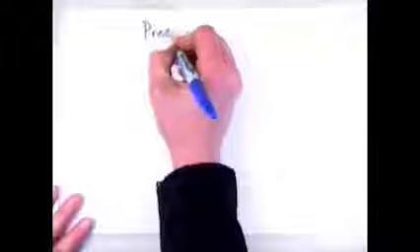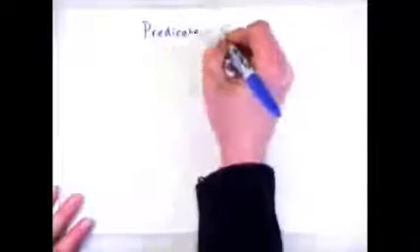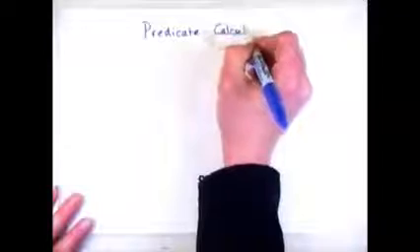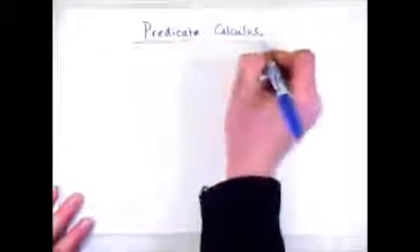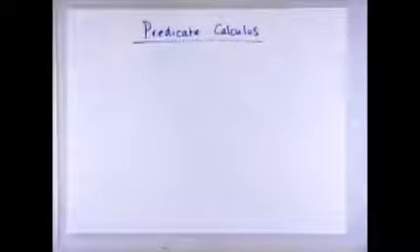The next thing we're going to work on is predicate calculus. So we got to take a little break from logic by doing logic circuits. We got to take a break from the proofs just for a few minutes. But now we're going to go back to some logic again.